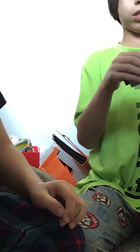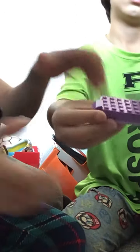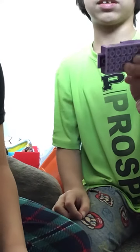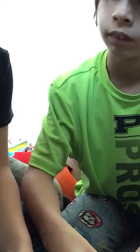Let's move on to the next one. Okay, you'll need one of these. And this part? Yeah, that. And then you'll push it like that. Okay, so I'll show you. Right, this is my iPad. So let me do it. Next, Ryder's gonna get this piece. He's been practicing on this Lego for a long time, and he put it like this, right? Yes. Okay. And now it's gonna be like that. So it's gonna be right there.